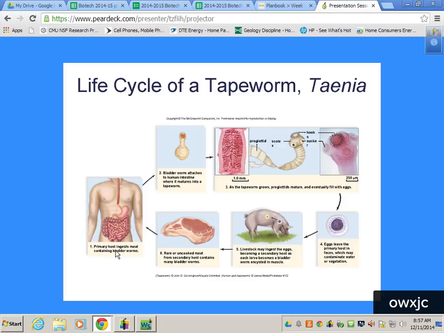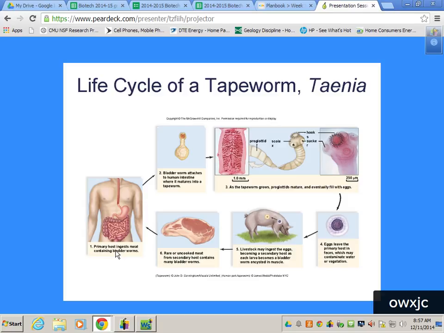Then the eggs leave the primary host in feces. So people go to the bathroom. So you have this host living in you. They're laying eggs inside of you. Your feces contains eggs. So this cycle will just continue unless you change your hygiene, so to speak, right? Don't stand in your own feces or drink water that has feces in it. And that sounds silly to say, but again, in some countries, the water source is the bathroom.